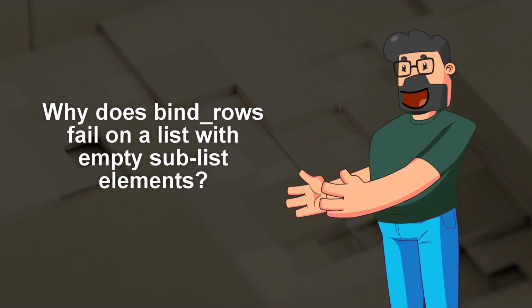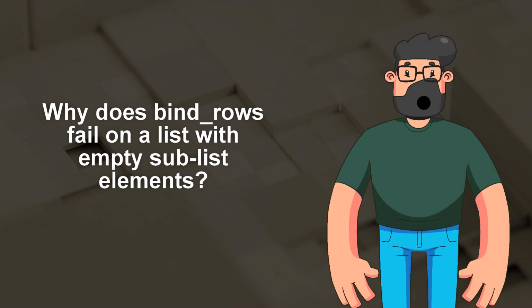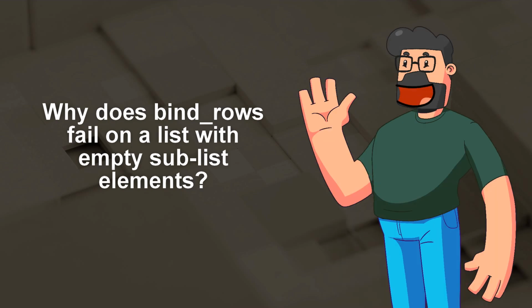We have a situation where we want to convert a list into a data frame row-wise, but sometimes the elements in the list are empty, like the properties element. This causes issues when using bind_rows, because it ends up excluding those rows with empty elements, which is not ideal.